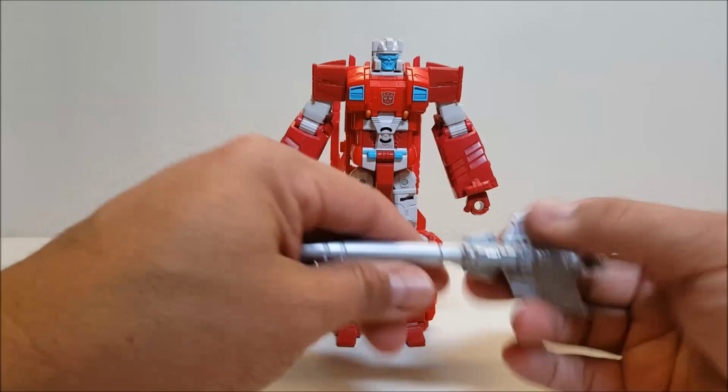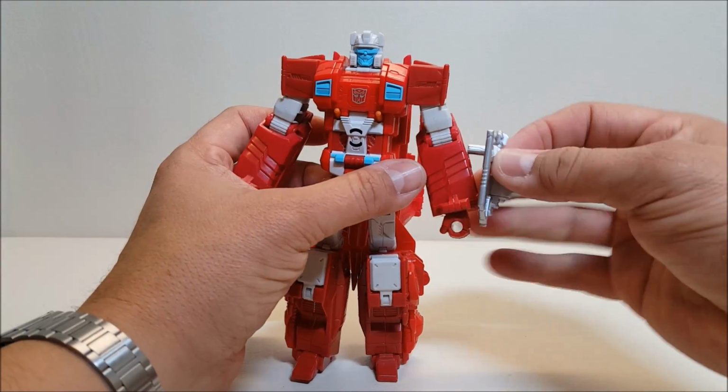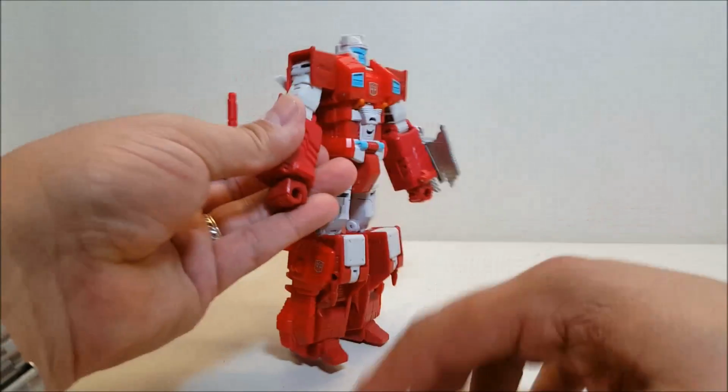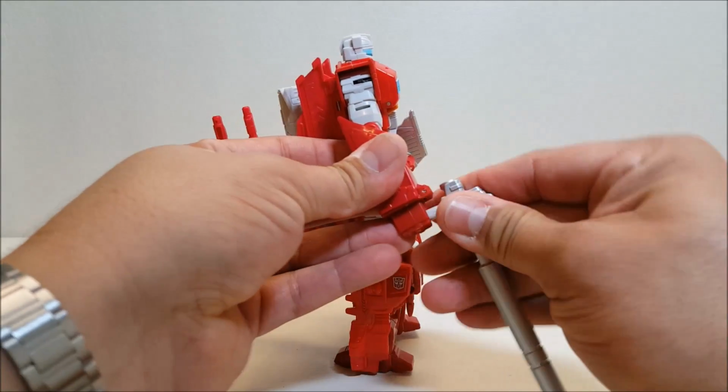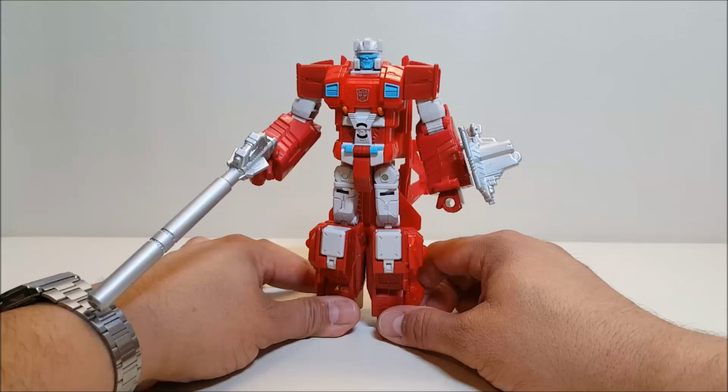Bringing in the weapon, once again, we're just going to split this off, and we'll put this guy here to act as a shield, even though the original never had a shield, and we'll give him this weapon here. And you can do that with the weapons, so there you go. That's what he looks like with his weapons.